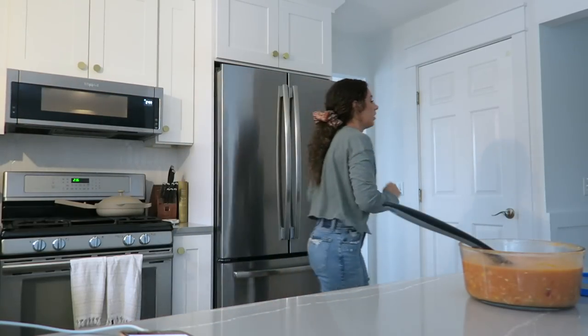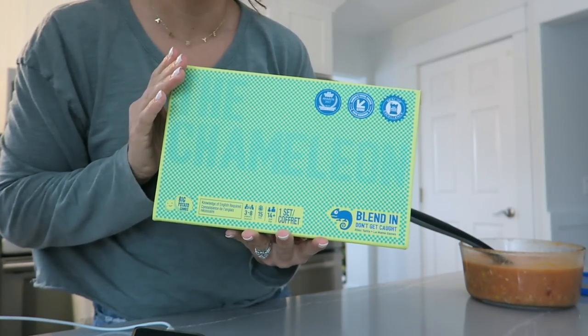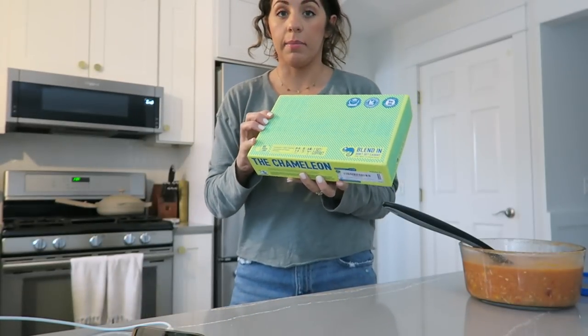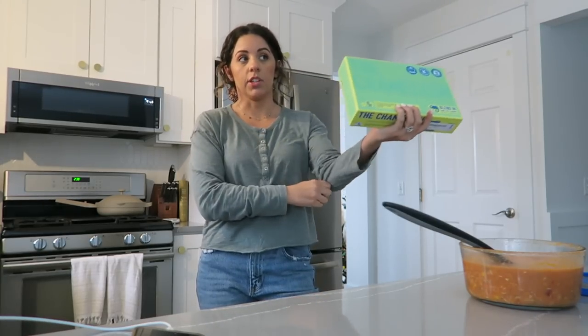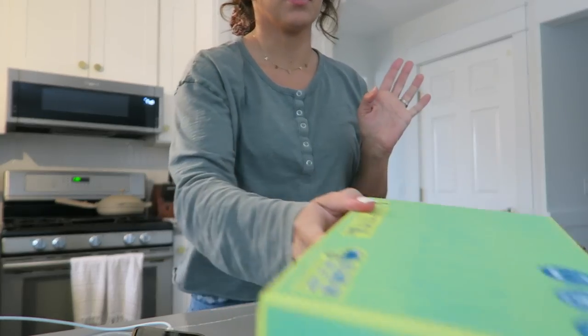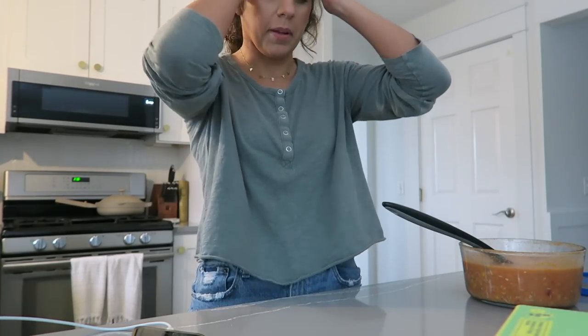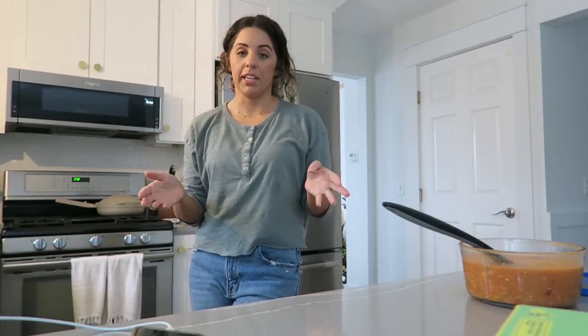It's not a game that has a bunch of pieces - it's just super easy and fun to play. The best way I can describe it is if you've ever played Mafia, it's very similar to that. Super fun. I'm not even gonna try to explain it but you guys can look it up - it's a really fun, easy family game that we're literally going to be playing at every family Christmas party.